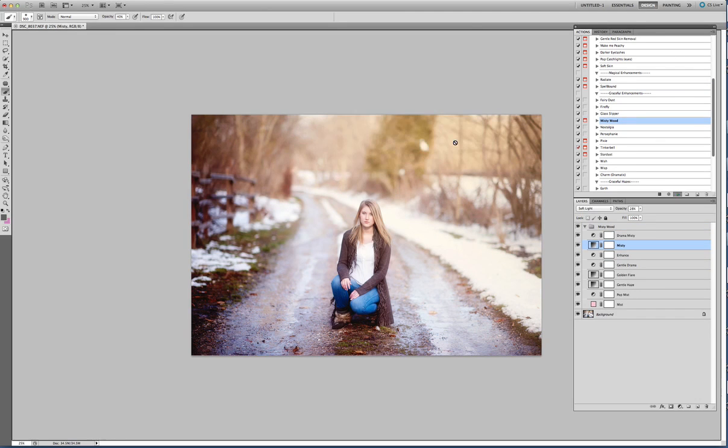Okay, now for this one, what I did is I created a sun flare in here. This can also be used if you have any sun flare in any pictures. You're going to find that you're going to use this action quite a bit. Here is the golden flare layer right here. Let's just click on this, and I'm going to show you if I turn it off and on. That's the one that really makes this flare happen. And I think it's a little bit too strong for this photo, so I'm going to turn it down just a touch. There's a little bit too much haze on her face.